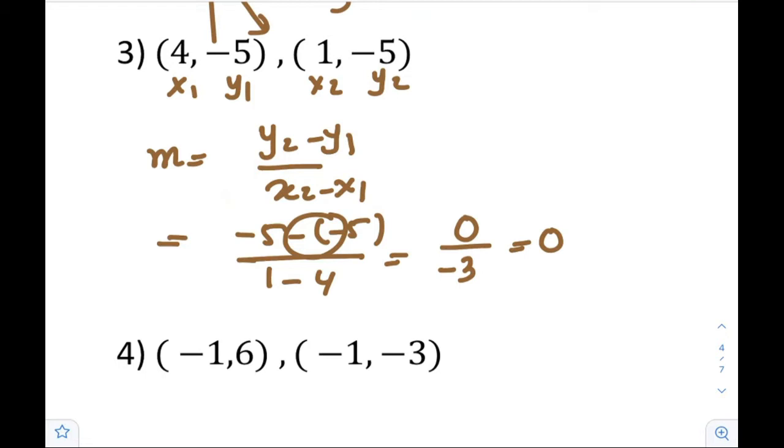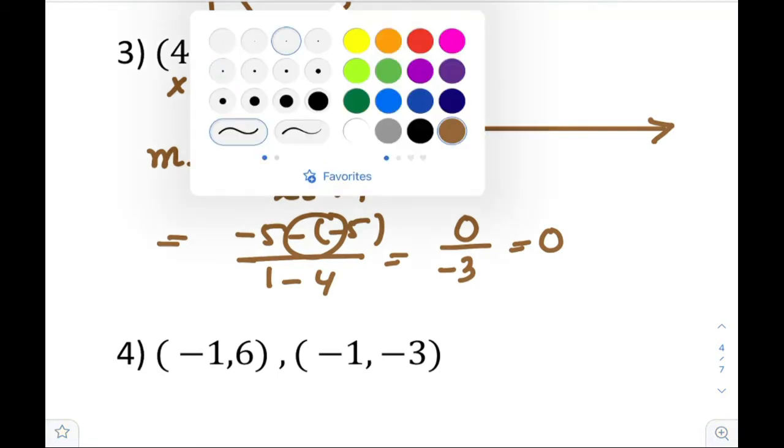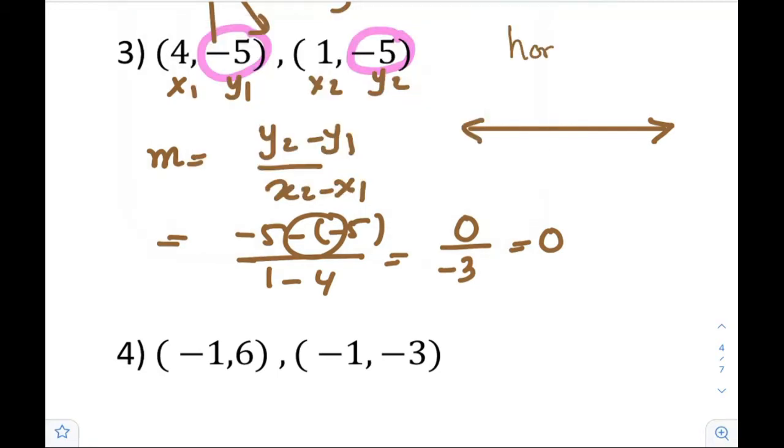Zero slope, that means it has no slope. It just has no rate of change. It is just a horizontal line keeping the same level. And we can expect that by observing that the y value is the same. That means the line is staying on the same height, on the same level. And any horizontal line will have zero slope. So it's not a special case. Any horizontal line will have slope 0.